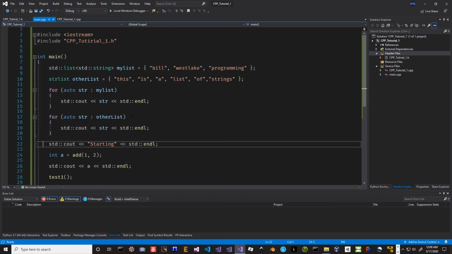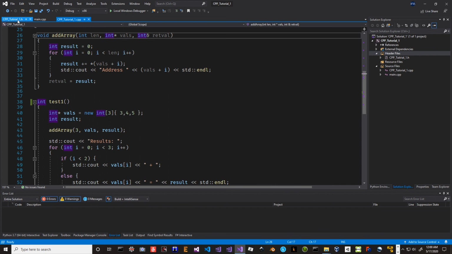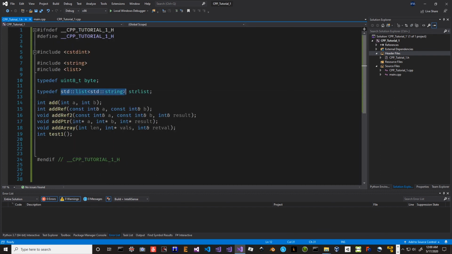So that's just a quickie. Mainly I wanted to talk about typedef because we're going to use that a lot as well. Let's go back over here and look at it. We took this long string, we took a crazy variable name and turned it into something more commonly known. An 8-bit unsigned integer type is now a byte in our system, and we can use that. And the same thing with this. We took this long name, and believe me, when working with templates, you can end up putting together some pretty long template constructs, and typedefing them down can be very, very useful so long as you use a very readable name. So that's it for this video.